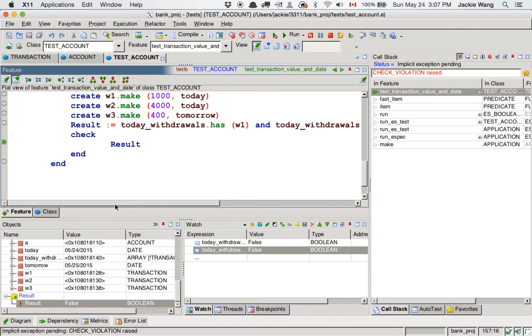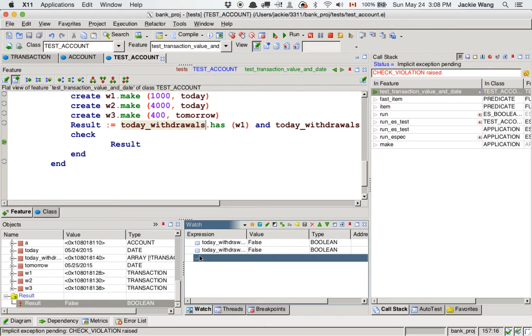Okay, so why did it fail? That's something we want to know. Somehow the runtime says that W1 does not exist in this array, but to our understanding, it should have been added already by the withdrawal feature, unless there's some bug in the withdrawal feature.